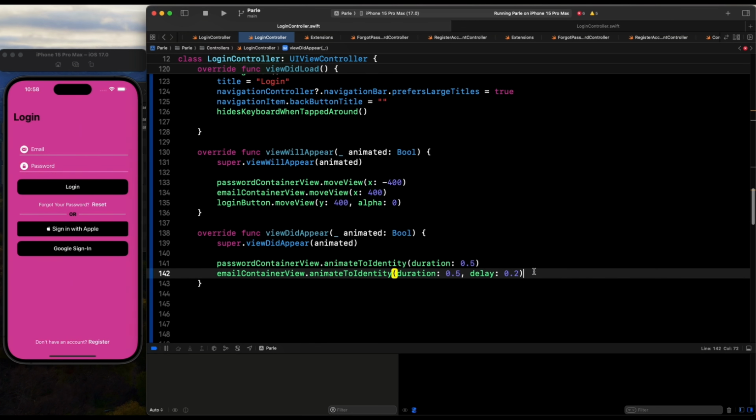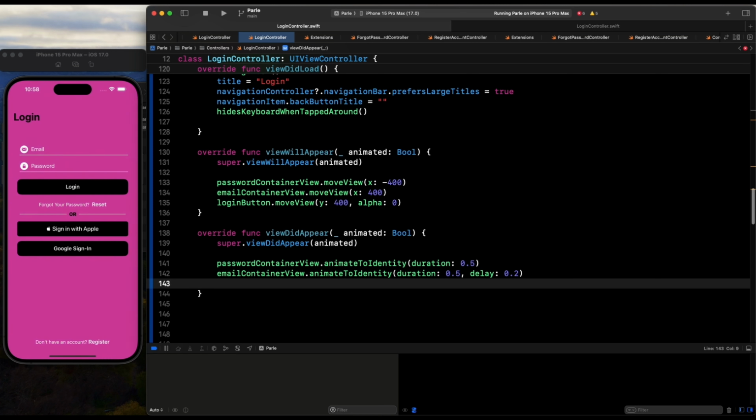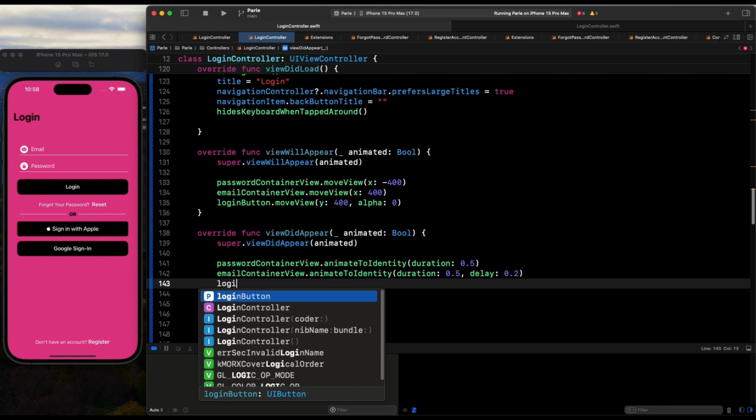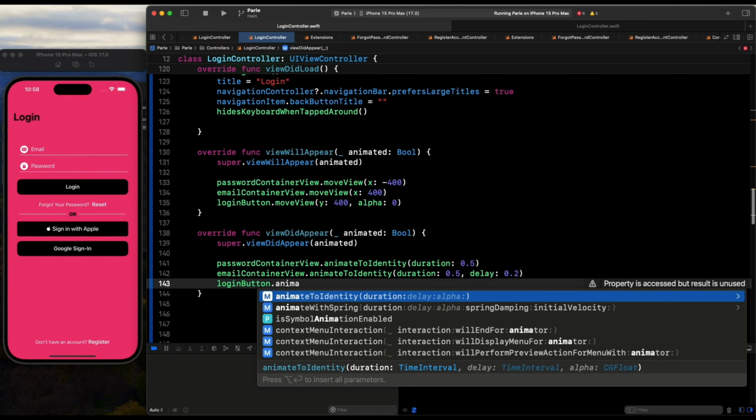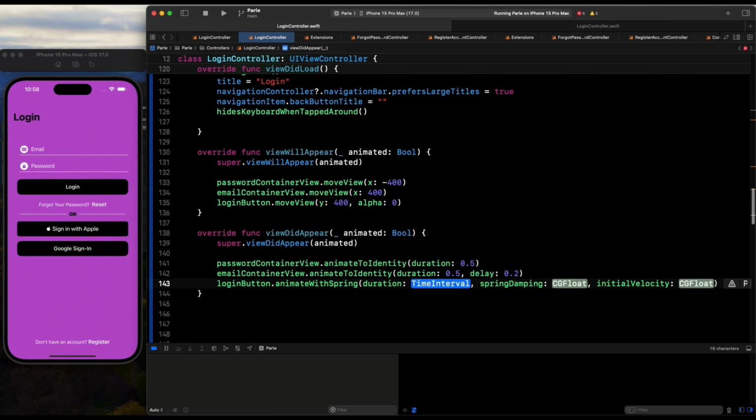Okay, so let us put that into action by coming here, and here what we want to do is just say login button, and you just want to animate with spring, and the duration is going to be the duration. Okay, the duration is going to be 0.5. The delay, maybe also make it come after these other two. We could say here 0.4.